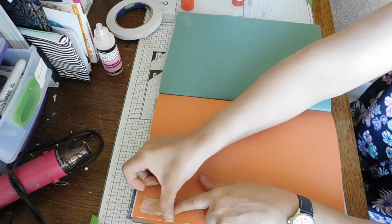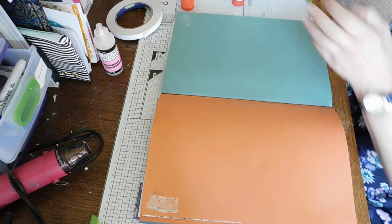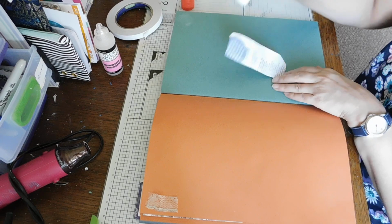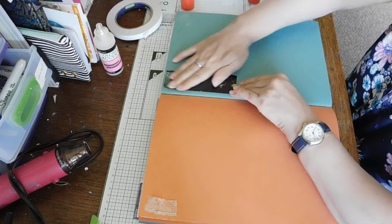So I've got a little bit of lace there. Let's just check on the angle. Yeah, you can see both pages. And this is just left over from when I was having another gluey session. It's a bit of paper I cut off.